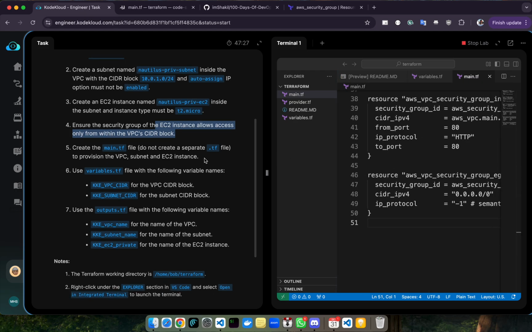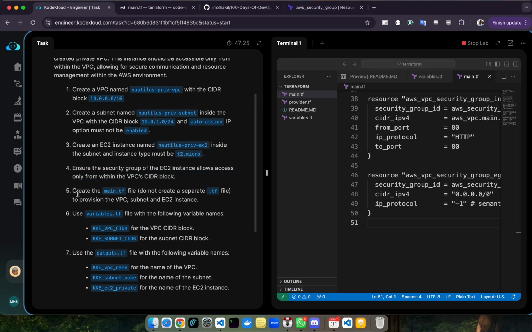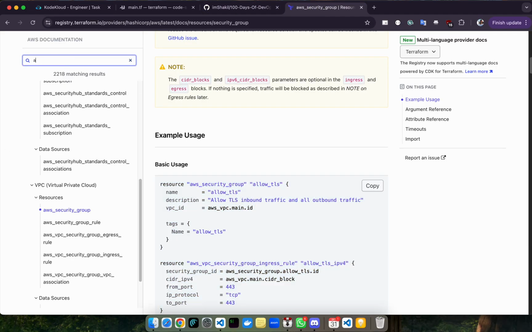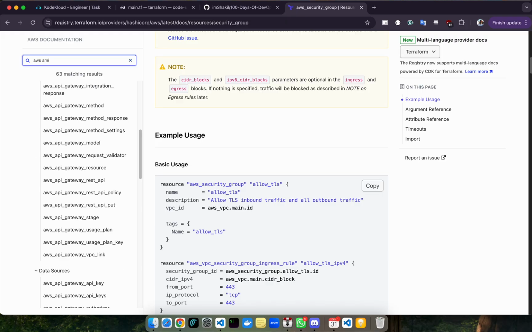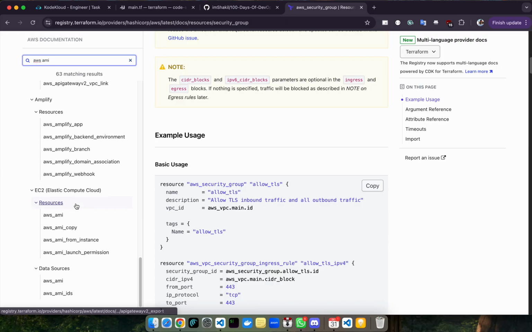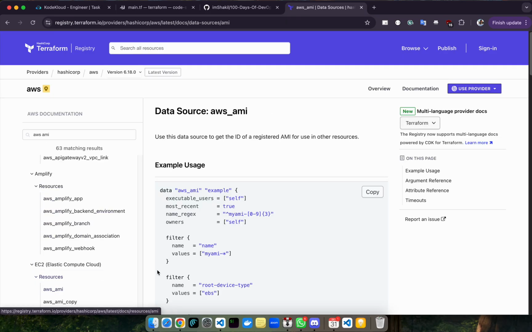Now we need a data source for the Amazon Linux AMI ID, and let's find here aws_ami. We need the data source, right? So click here.